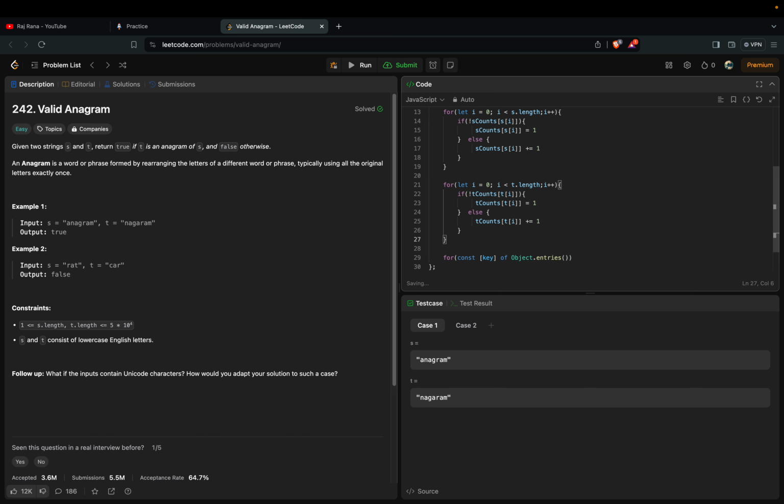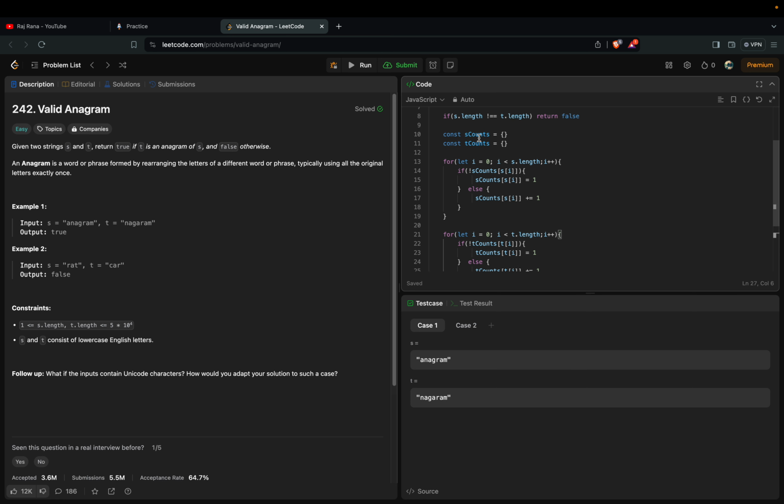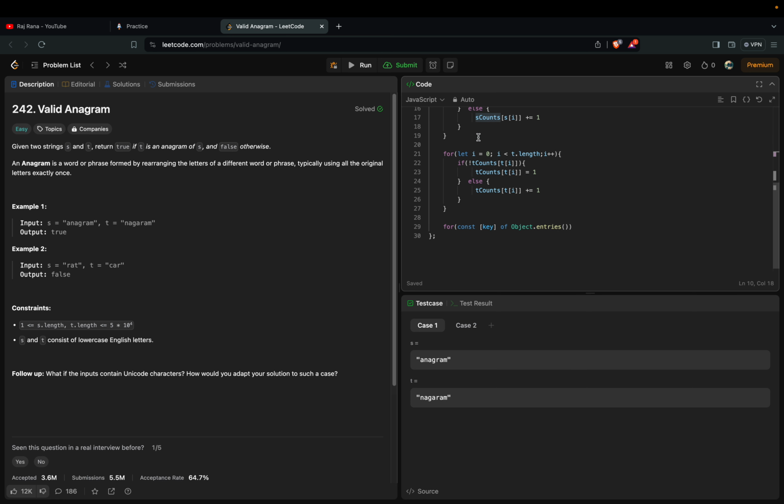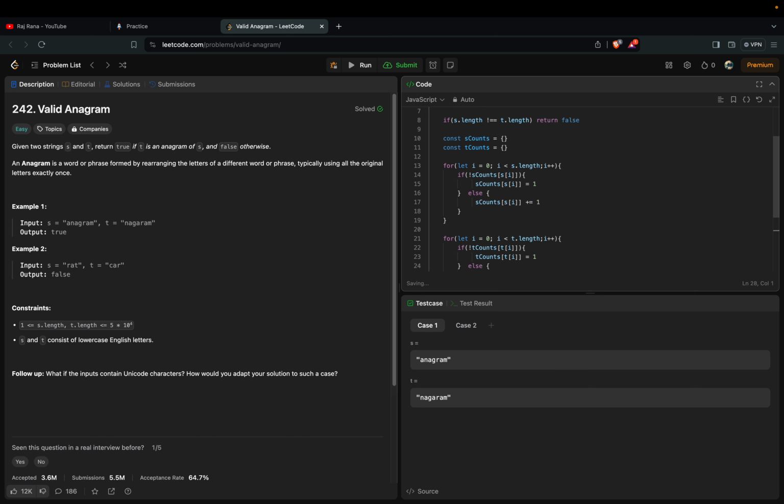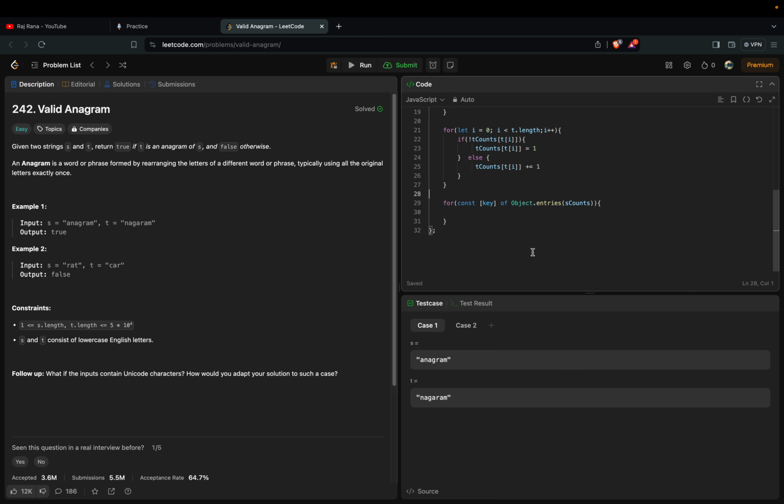We could iterate over only one of these objects, which would be sCount, and then do a comparison of each and every key, because both the keys would exist in both the objects, right?